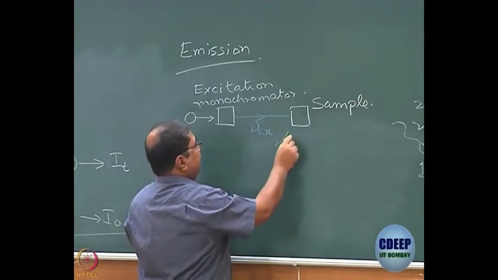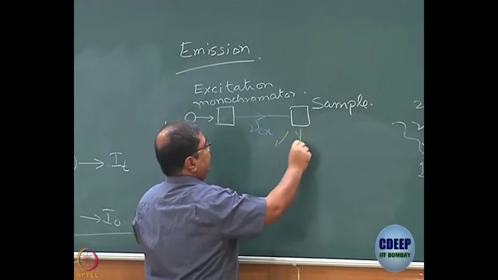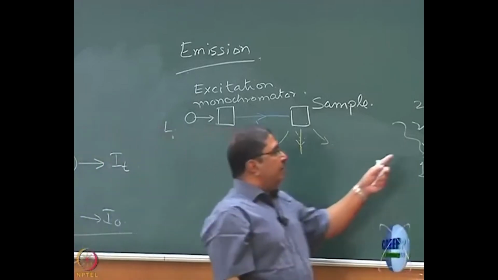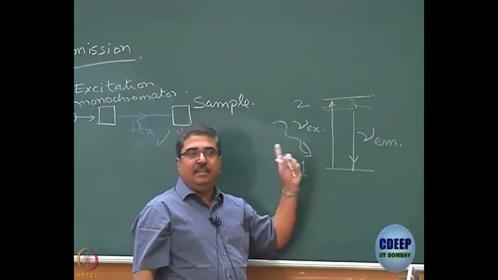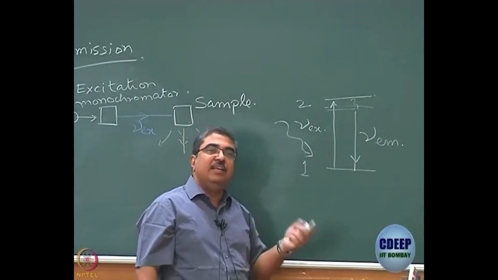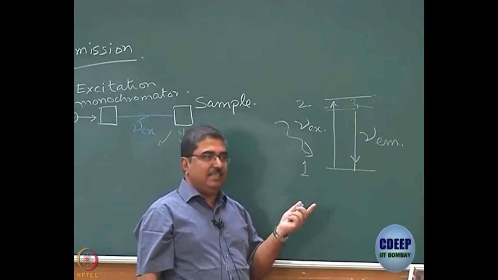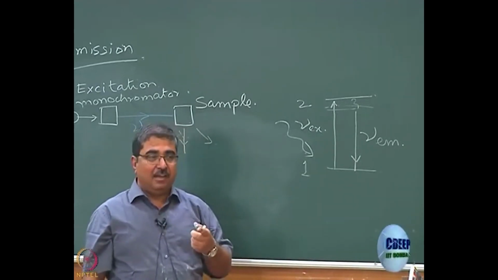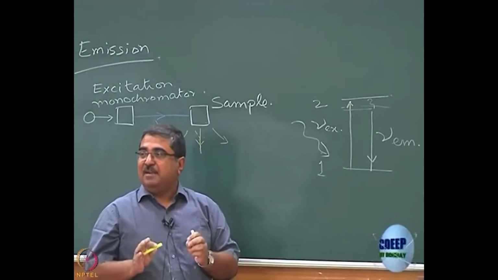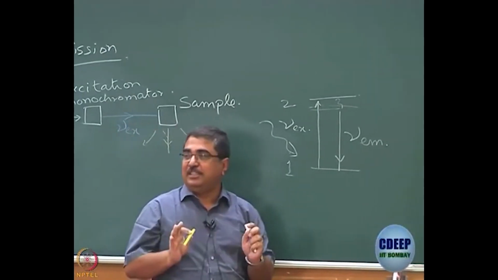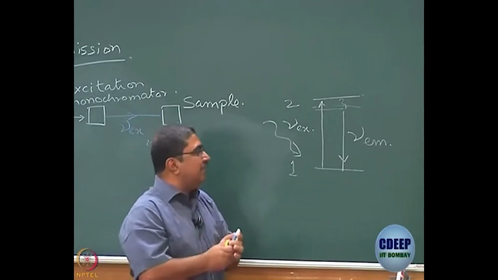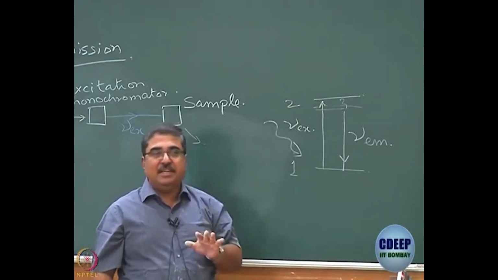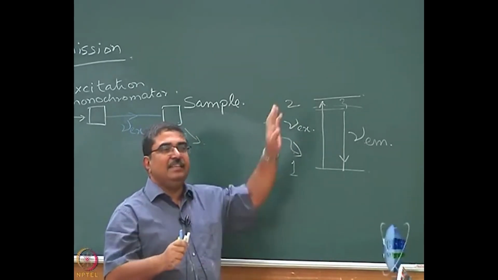and the sample, let us say, emits. Now, usually the light that is emitted has lower energy than the light used for excitation. In special cases, it can have higher frequency, higher energy, that is called upconversion, but that would involve what is called a two photon or multi-photon excitation. But in the simple case, after you excite, generally before the molecule can emit, it undergoes some kind of relaxation in the excited state.